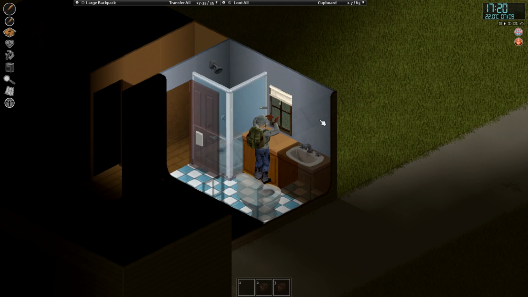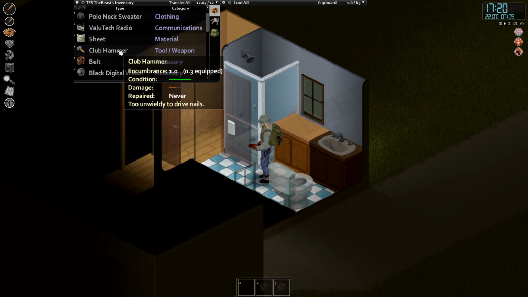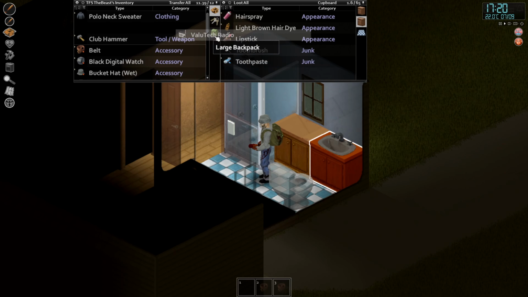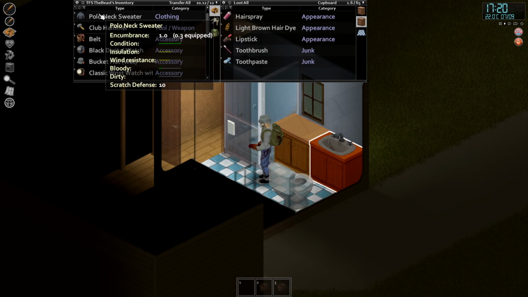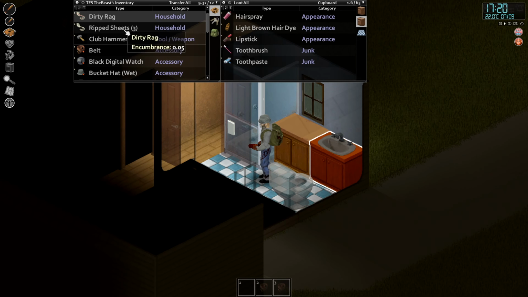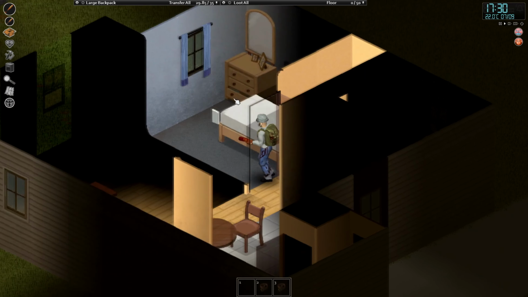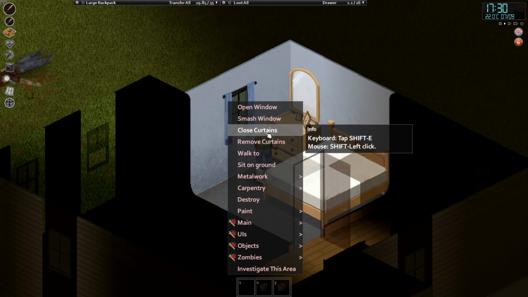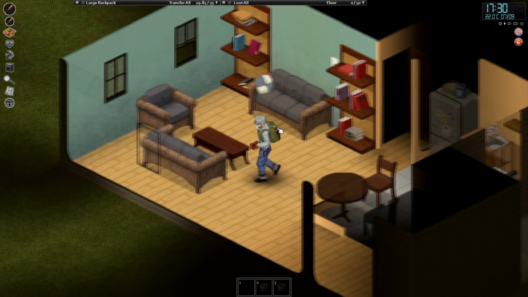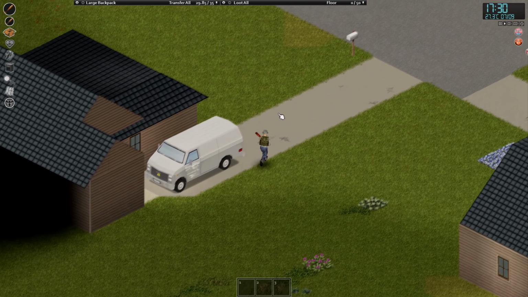Remove curtains. Doesn't matter, just give me the sheet. I do have a club hammer, too unwieldy to drive nails. That's what's going on with that. Let's actually rip this. Okay. Let's put that in there. Okay, good. Okay, remove curtains. Nice, so that's two. Could use one more though. I will find it, I'm sure of that.